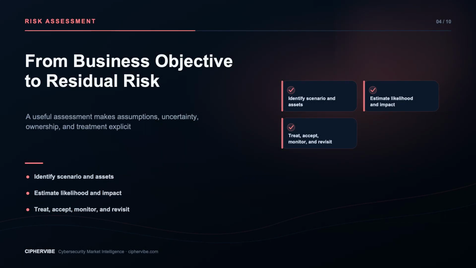Start with scope and an objective. What service, data, process, or decision are we protecting, and why does it matter? Write a plausible risk scenario in plain language. A threat event exploits a weakness or condition, causing a business consequence. Record existing controls and evidence. Estimate likelihood and impact using defined criteria. Qualitative scales such as low, medium, and high can work if the organization defines them consistently. Quantitative estimates can support financial decisions when credible data and uncertainty ranges exist.